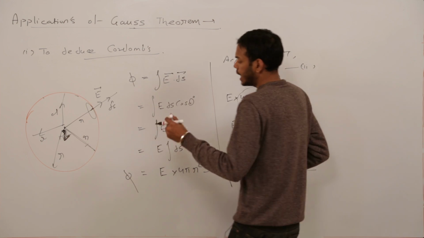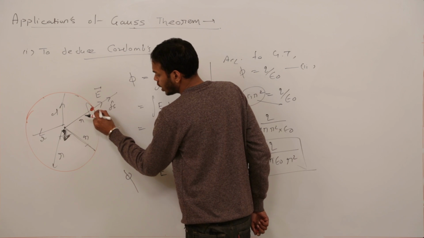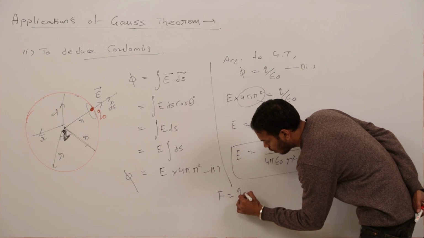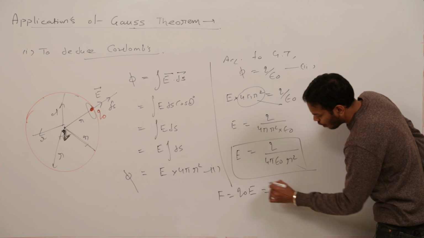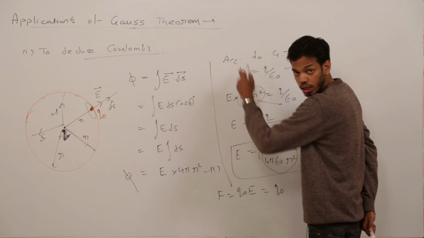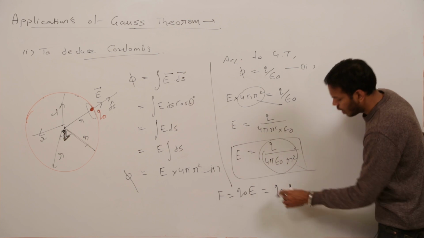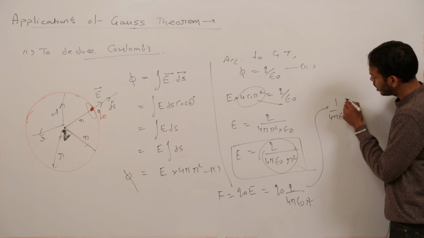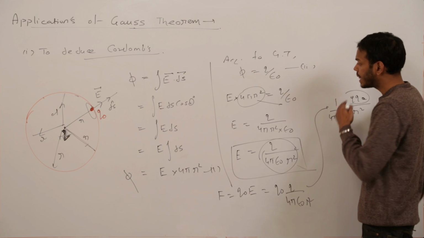But our motive was to prove Coulomb's law. Then you would start writing another statement here. Consider a charge q naught placed on the surface. The force experienced by q naught will be q naught E. This was from the definition of electric field, and instead of E, write this value, which is derived using Gauss theorem. So q naught into q upon 4 pi epsilon naught r square. What exactly have we got here? This is 1 upon 4 pi epsilon naught, q naught q upon r square, basically q1 q2 upon r square, and this proves Coulomb's law.